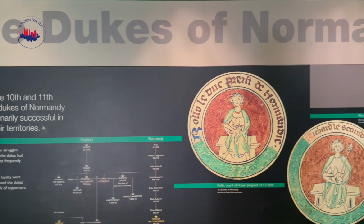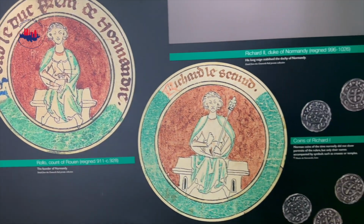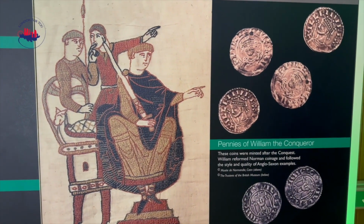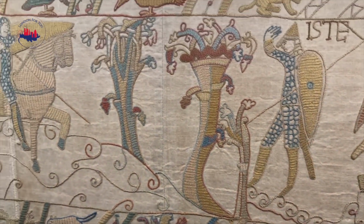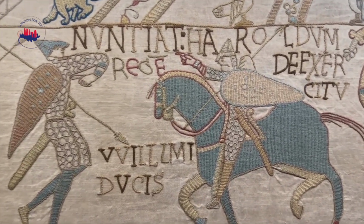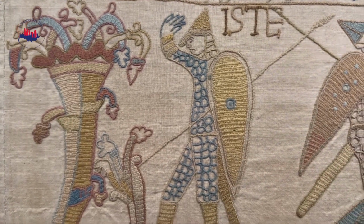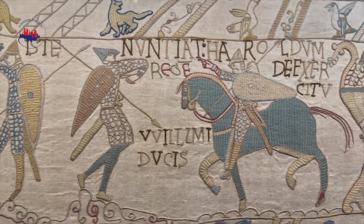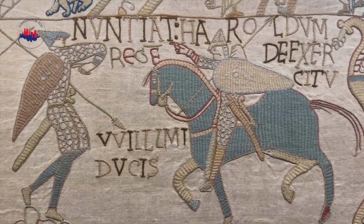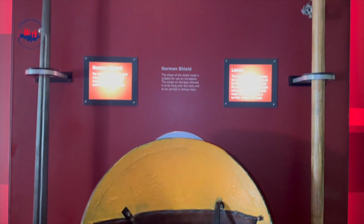The Norman military equipment of the 11th century, particularly around the time of the Norman conquest of England in 1066, reflected a well-organized and disciplined feudal army. It combined mobility, protection, and battlefield efficiency, and played a crucial role in the Normans' success at the Battle of Hastings. The typical Norman soldier, especially the cavalryman, wore a chainmail hauberk, a knee-length tunic made from thousands of interlinked iron rings. This provided solid protection against slashing weapons and offered flexibility for movement. Under the mail, a padded garment called a gambesine helped absorb shock and prevent injuries.